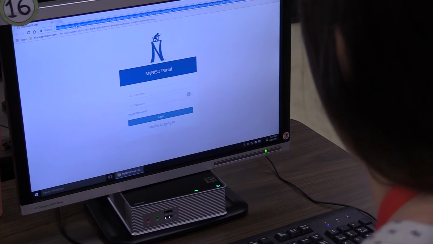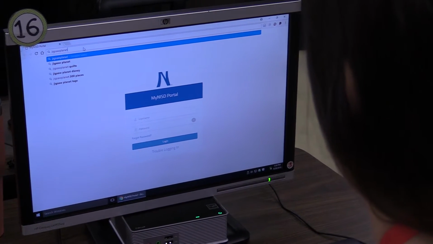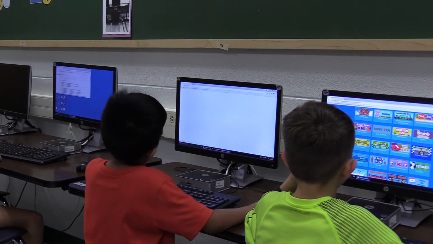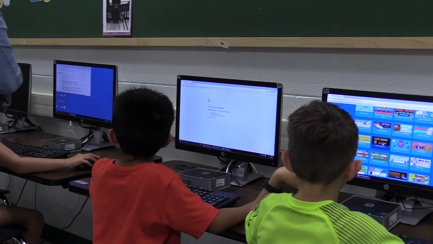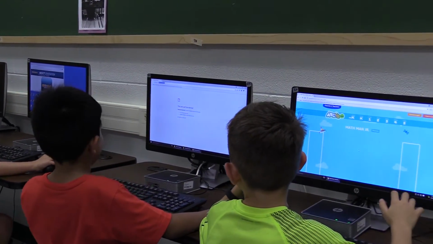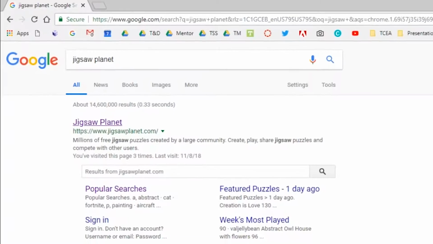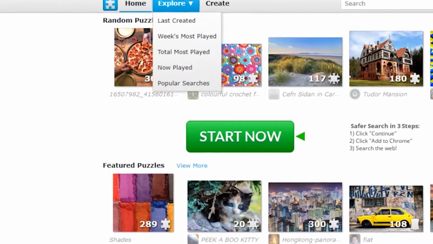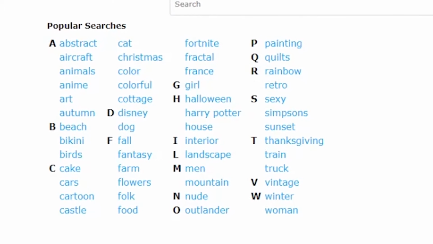As a staff member, your rights to view content are more relaxed than students. You have to keep this in mind as you are looking for educational websites. Sometimes a website might look like a good site to use with your students, when in fact, there is material embedded within the site that is inappropriate for students and will be blocked. For instance, you will see the website Jigsaw Planet is restricted for students because it has inappropriate material embedded within the site.